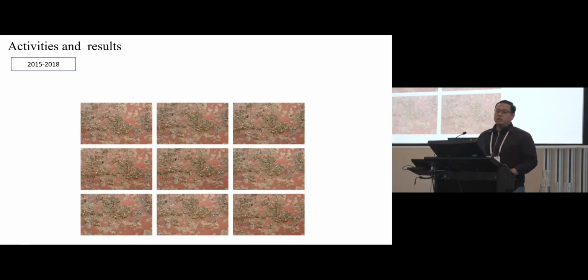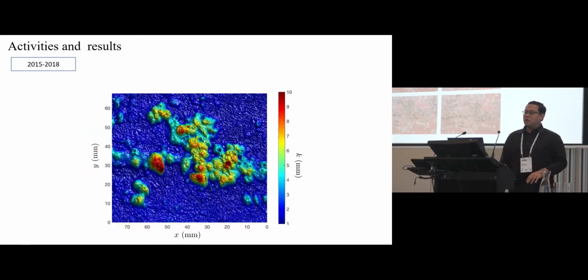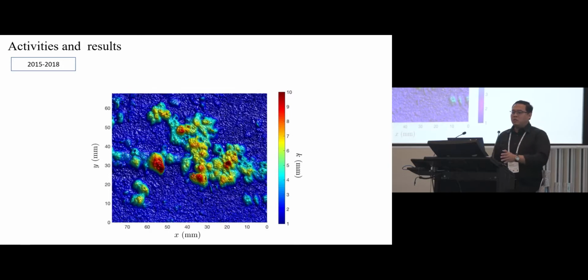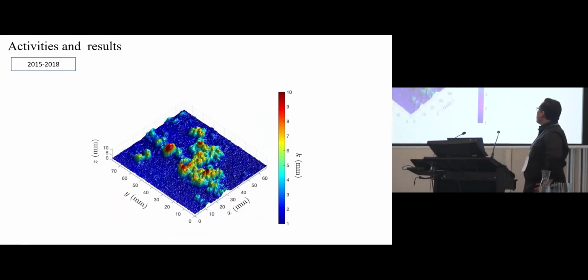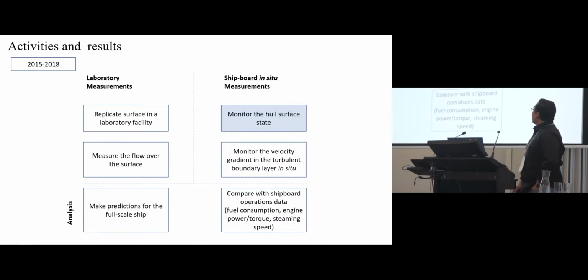And then we do a reconstruction, just a simple reconstruction. All master students can do this. If you have a student that cannot do this, they do not deserve to pass the fluid mechanics class. So they reconstruct this in 3D, just using a MATLAB code. It's compulsory. All of Nick and Jason's students have to do this. Now, that's the first part, the monitor of the whole surface state.